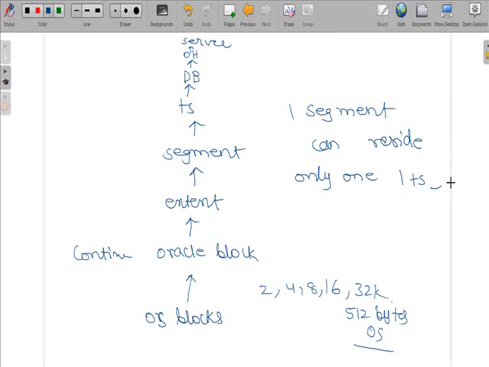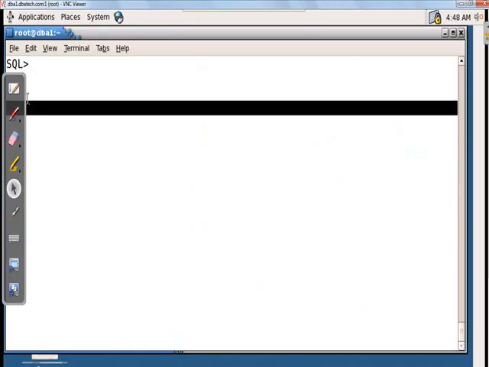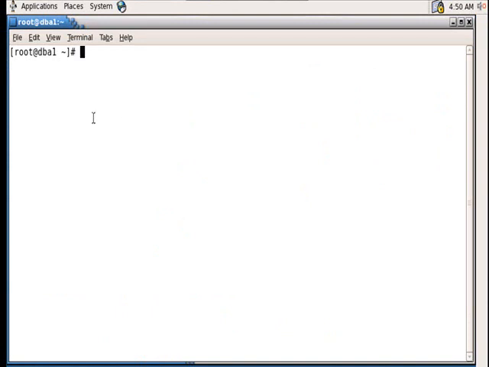Similarly, whenever a user is created, by default no privileges are given to that user. We should give them separately. That we have seen in the user management sessions. So in this session we are going to see the demo part now. So first of all, let us connect as the normal user called oracle. Then export ORACLE_SID equals test. I have created a database called test. Let us connect to that test database.